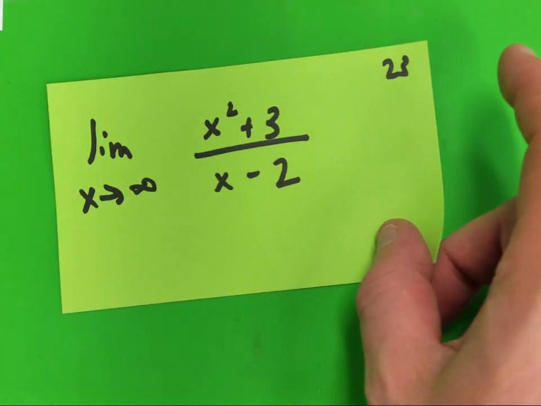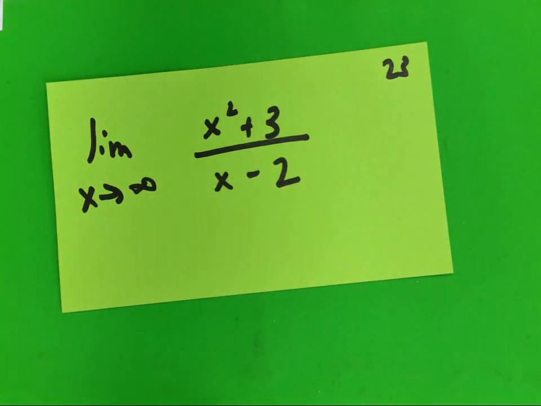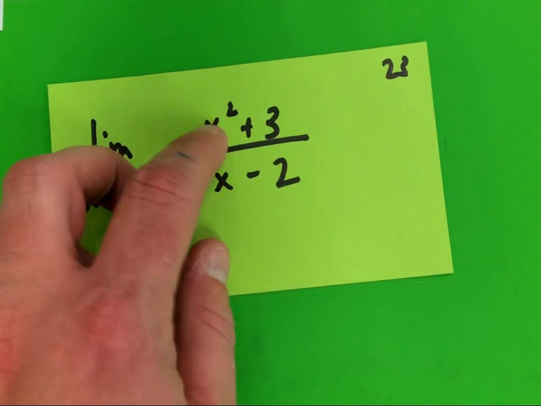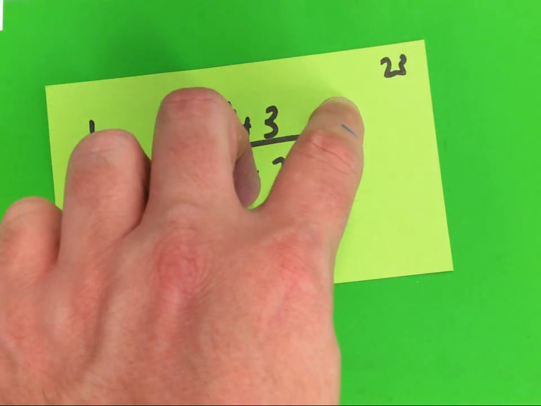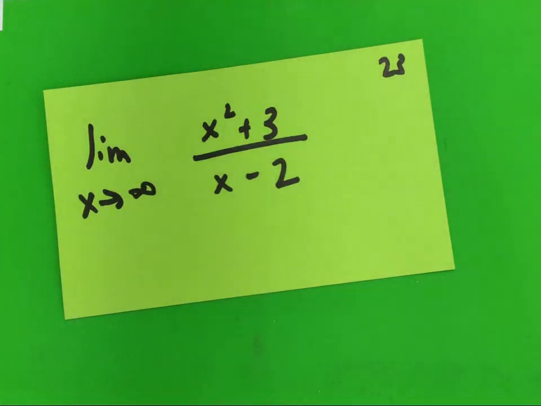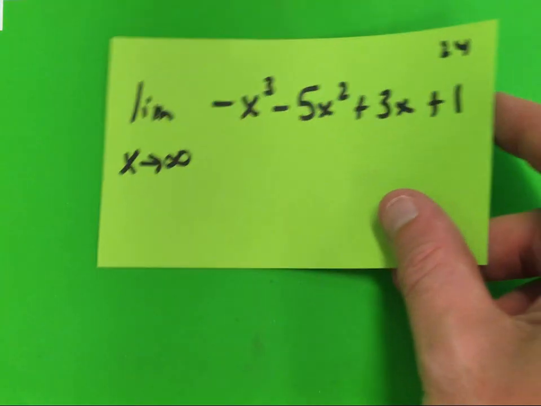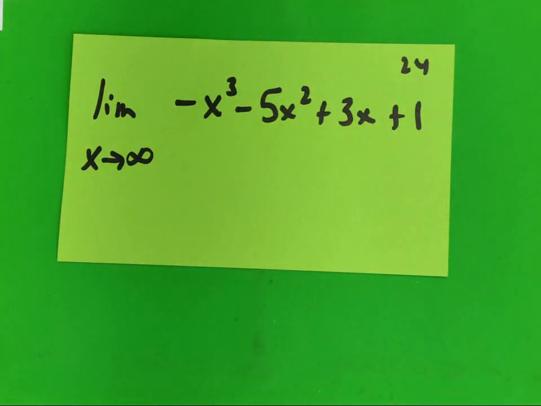Can I do direct substitution on that one? No. It's top heavy, isn't it? So x goes to infinity, I'm going to plug 100 in. If I plug 100 here and 100 here, I'm going to get a what? Positive over positive, which is a positive infinity. Can I do direct substitution on that one? No. It is cubic, but leading coefficient is negative, so it's going to be this way. As x goes to infinity, where's my graph going? Negative infinity.